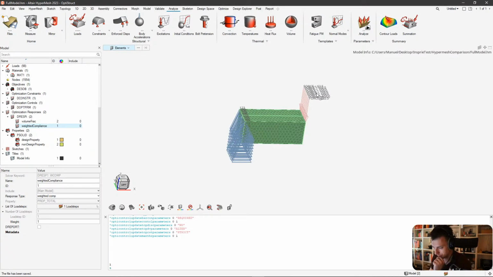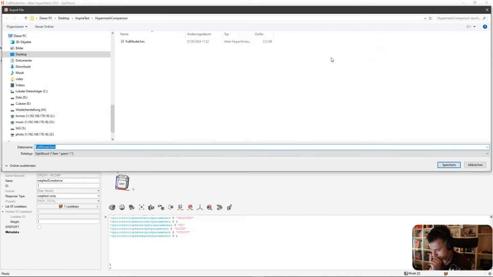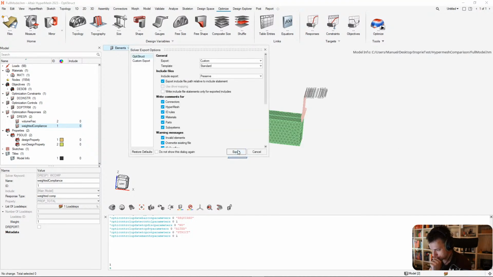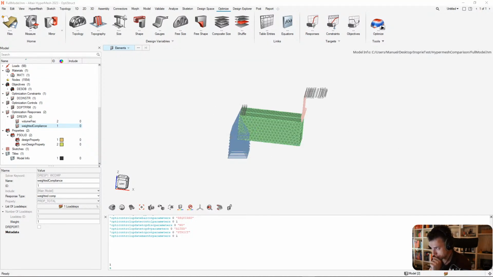This is not a SimSolid solver, but I think for this comparison it's okay. Now we would want to optimize. Go run here. The material should be the same, it's all steel, so that's not a difference.